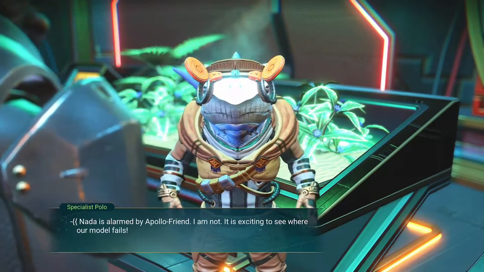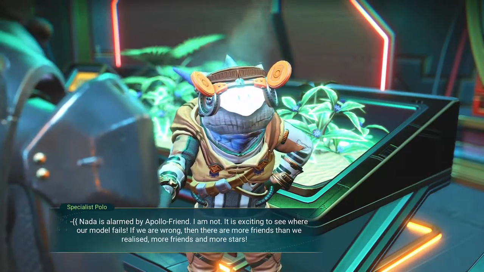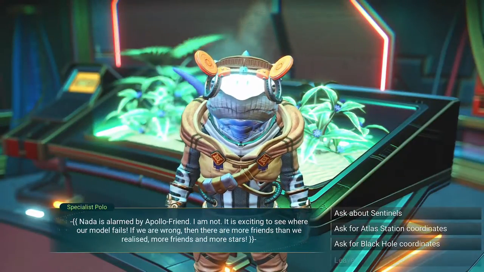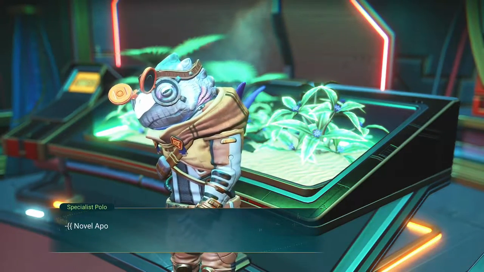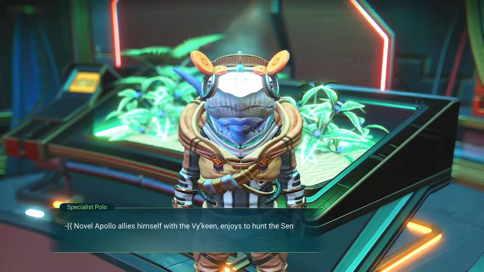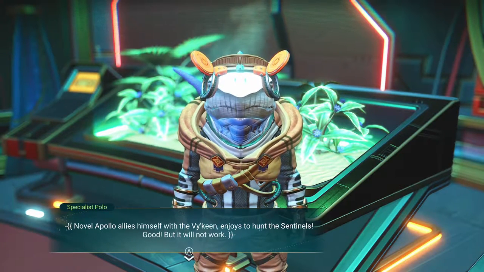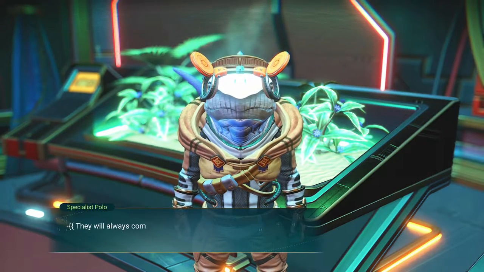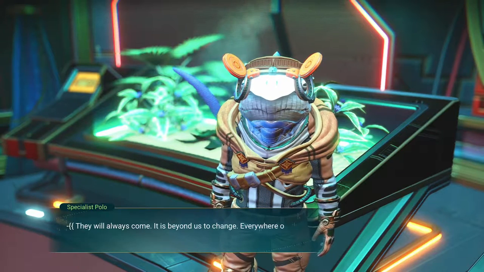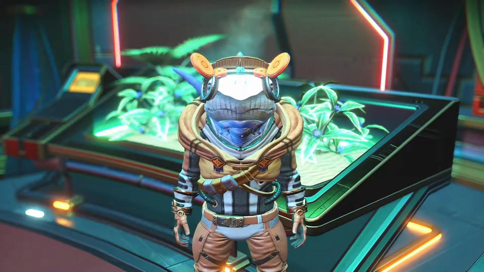I am not. It is exciting to see where our model fails. If we are wrong, then there are more friends than we realized. More friends, and more stars. Ask about the Sentinels. Novel Apollo allies himself with the Viking. Enjoys to hunt with Sentinels. Hunt the Sentinels, rather. Good, but it will not work. They will always come. It is beyond us to change. Everywhere our home has been, the hunters will follow.